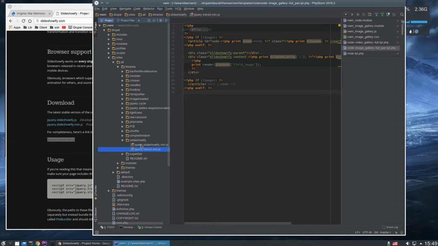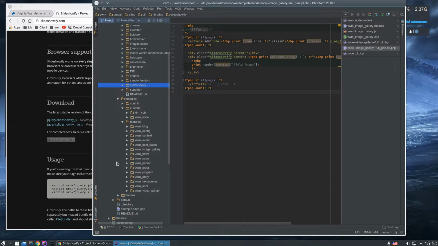In Drupal 7, it's also possible to define the files as libraries, and what it gives you is an ability for many different modules to use those files. Say, if I don't do it as a library, I have a module, a custom module, well, actually it's a feature called image gallery.